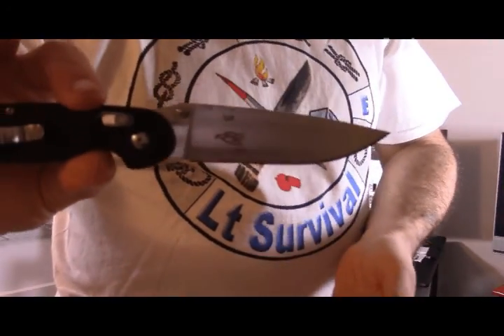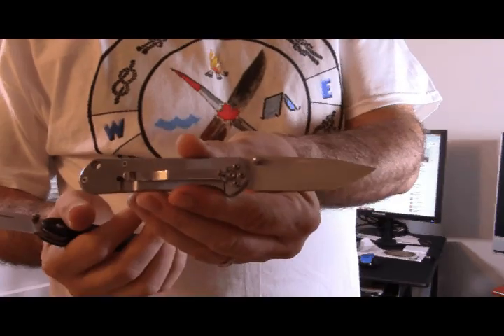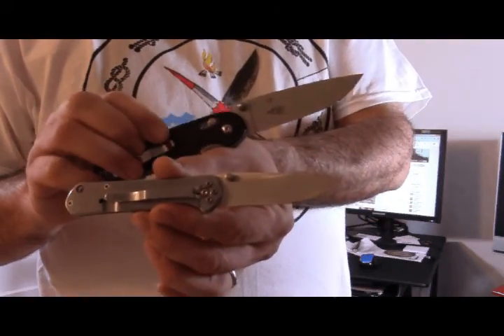I'll also give a little P90 can opener — always need to have as a keychain item, just for fun. And I'll give away not one but two knives — two of my preferred knives. It'll be a Ganso Firebird G727, which looks like an Ontario one, you probably already know which one it is. And the San Renmu 7010, which looks like a Mini Sebenza. So the 727 and the 7010 — for the moment, this is what we've got for the drawing.